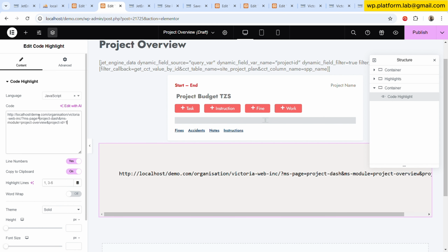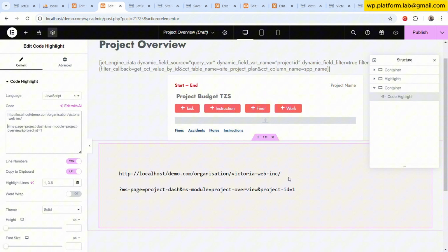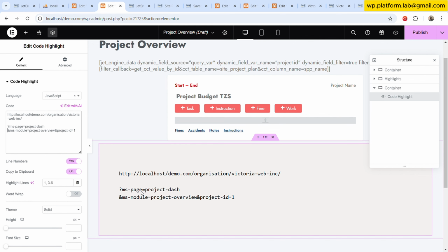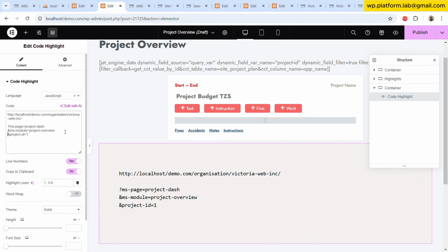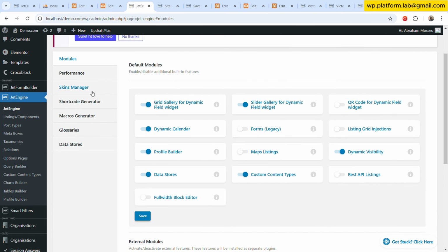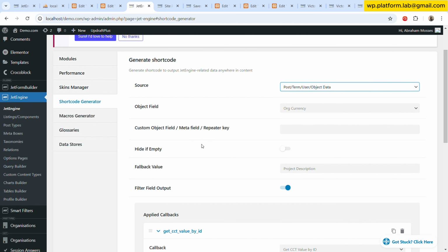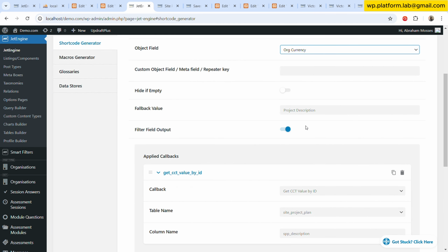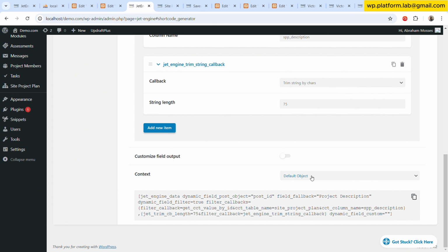This URL has got the organization page URL, but also it has got the MS page parameter, the MS module parameter, and the project ID parameter. Now, what we're going to do is show it, and then we want to get the current post URL. How? By using the post ID of the current page default object.